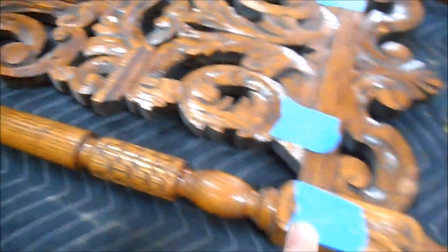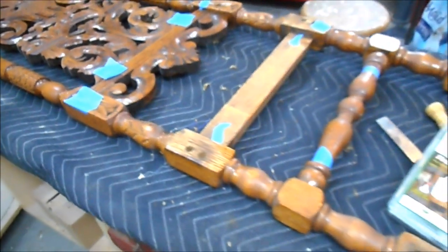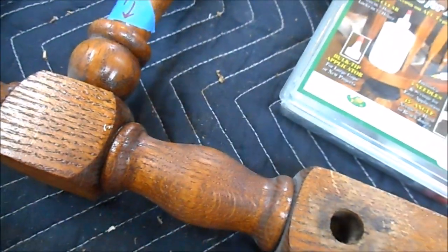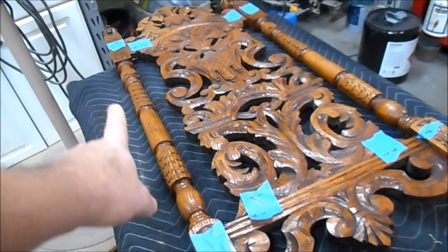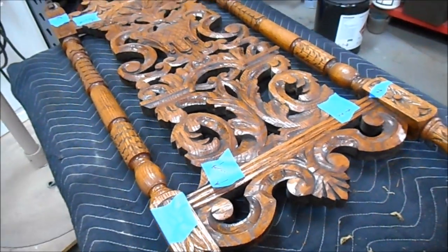We run the risk of damaging this back ladder assembly if we try to pull this all apart. There's no need to. So that's the way we're going to go. I've got the glue cleaned up off of these. I've got all sorts of glue cleanup to do. And then I'll get to clamping, or using the Brie Wax on this, clamping this up. We'll let this set aside, and we'll move forward from there.